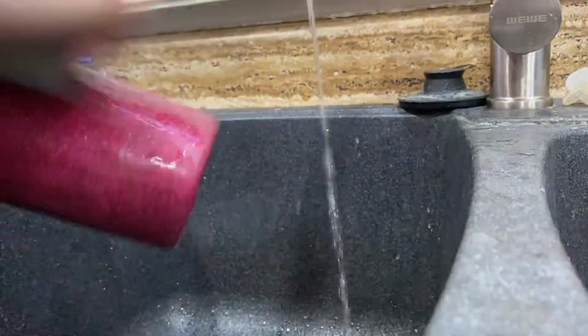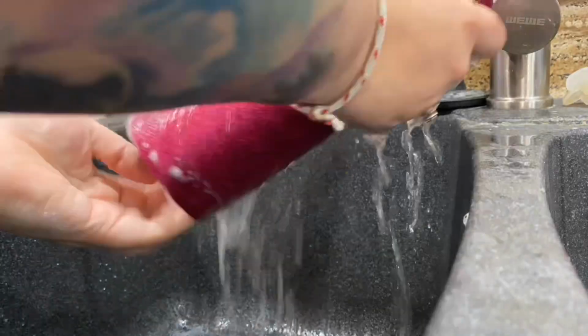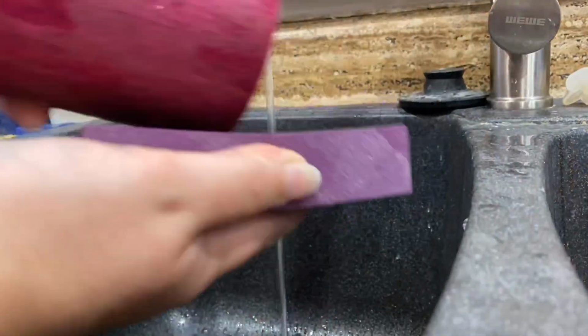I wet sanded my tumbler to make sure that I did have a smooth surface, making sure to get the top edge really well.